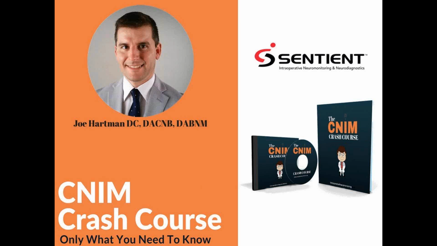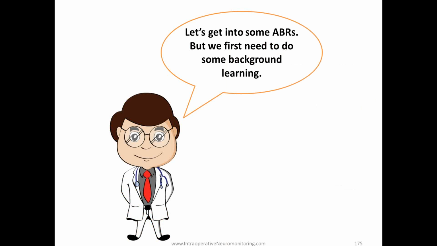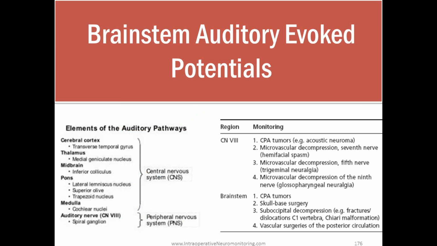This is the fifth video in the series of this CNIM crash course, and this one will cover ABRs. So let's go ahead and get into it, but first we need to do a little bit of background learning. This slide has on the lower left the anatomical areas for hearing. We'll get into that in some greater detail, so I won't go over it just yet.